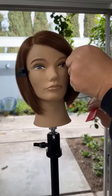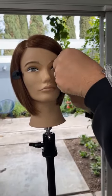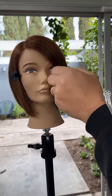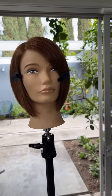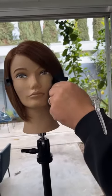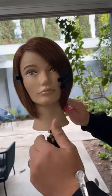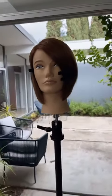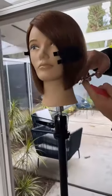Let's see if I can do that again. There's another one in here. Got another one over here somewhere. And then try to look for my balance that way, right? So they're both kind of in the same place.